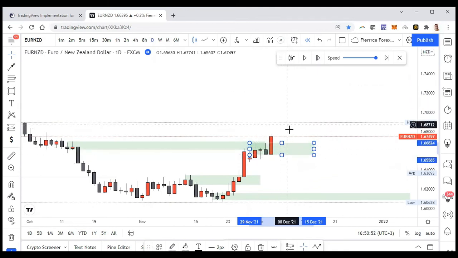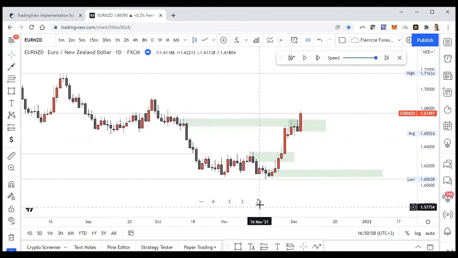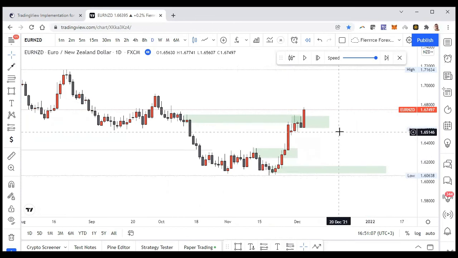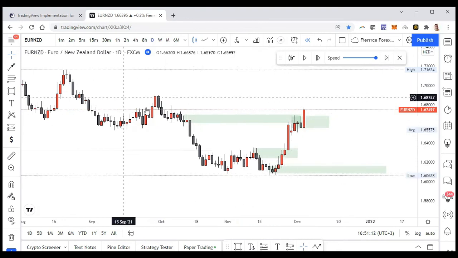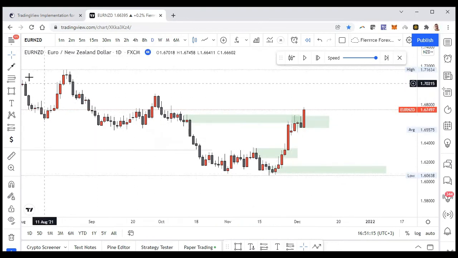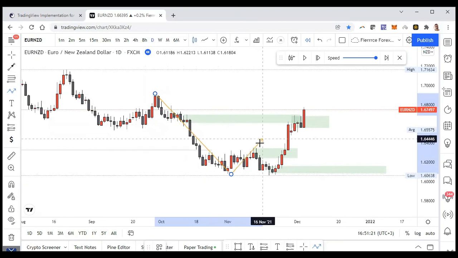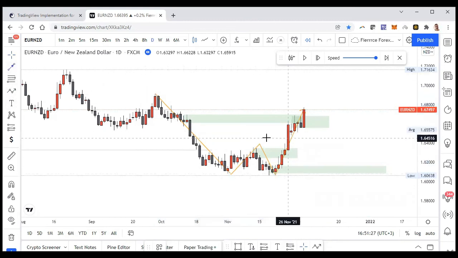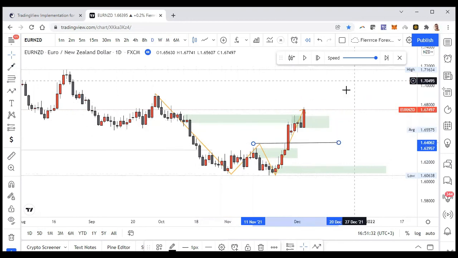So my anticipation is that price will eventually at a future time come here and continue to push up. Why? Because right now we are shifting structurally to a bullish bias. Why bullish? We came down, okay, and now are retesting, possibly wanting to retest this zone or this zone. But if I was to draw the direction, okay, we have this, we have this, we have this, we have this. So where did we break structure? We broke structure here.